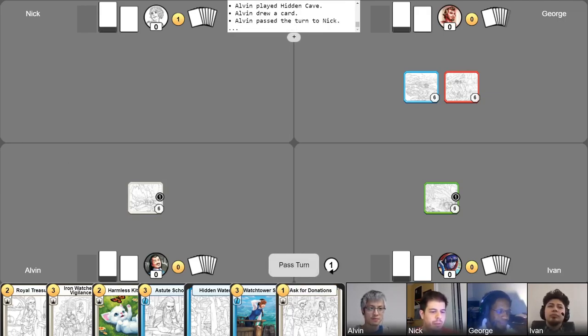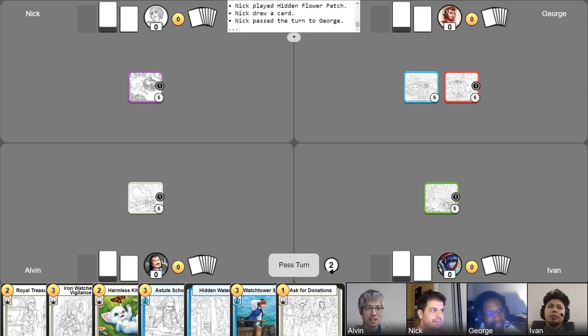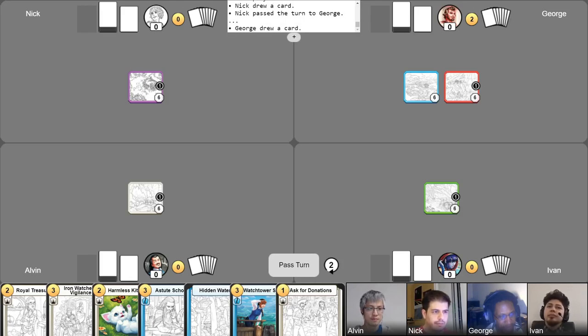Well, to the surprise of nobody, I will start with a Hidden Flower Patch. I don't know if I want to charge it. Let's take my free draw first. Yeah, it's getting charged. Charge it up. All right, everyone's playing Hiddens today. I think the meta needs to shift back into obstructive roadblock meta. Uh-oh. I'm at six cards. Let's draw a card.